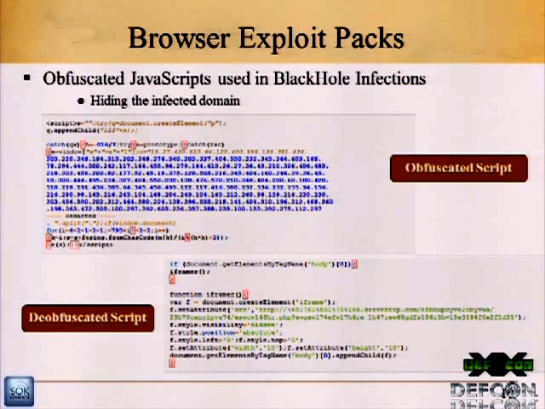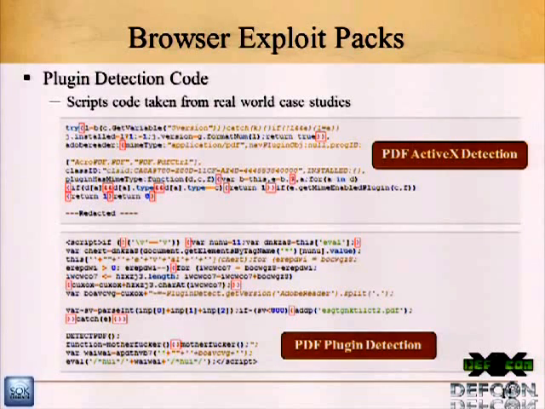But you can also do one more thing: you can do it tactically, step by step, and try to understand how the code actually manipulates. This gives you an idea, and when we de-obfuscate that obfuscated code, it gets into this iframe, which is rendered dynamically in the code. That gives you an idea of how browser exploit packs are used with obfuscated iframes. And that is how the browser exploit packs fingerprint your browser version and the kind of plugins you're using. And these are also typical scripts, rendered dynamically.